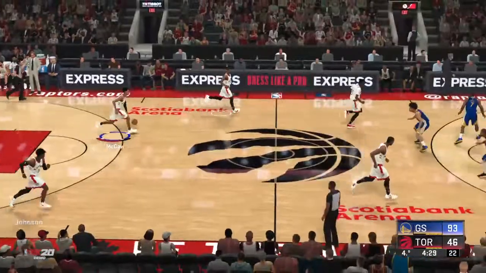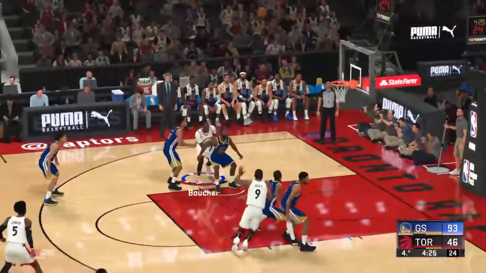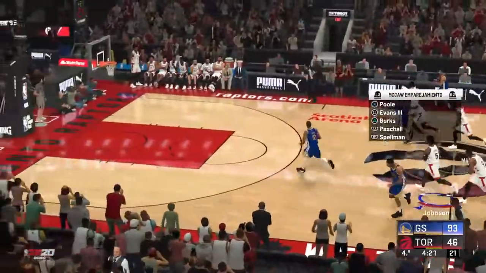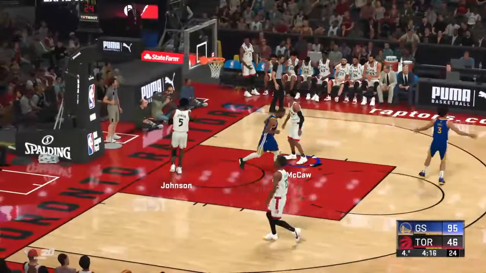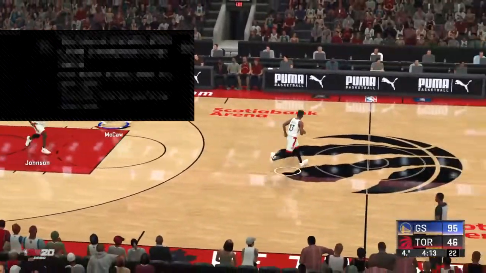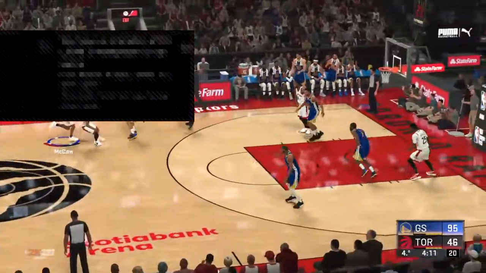Fourth quarter now. We're about a minute and a half in. Here's McCaw, and nothing is falling for him right now. And now it's Burks running. Go all the way. Any chance you get, you want to put yourself in a position to succeed, and that's what he did there. Great job of reading the floor, got to the rim, and made a play.